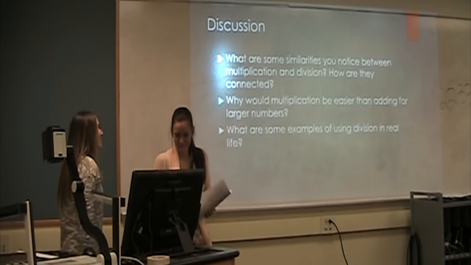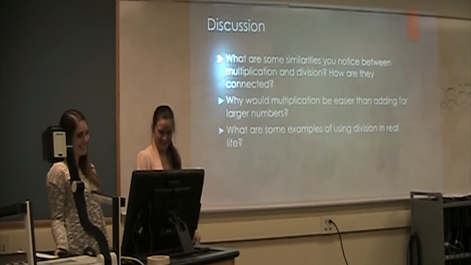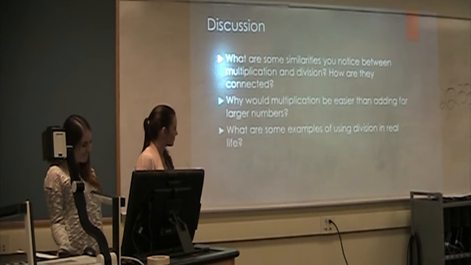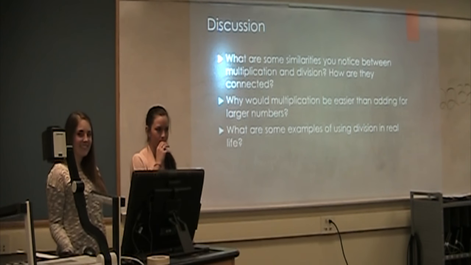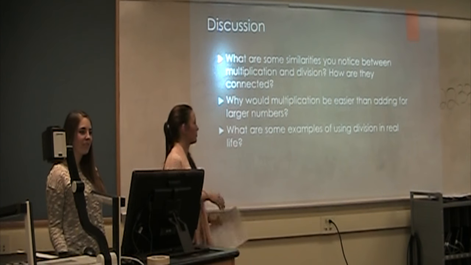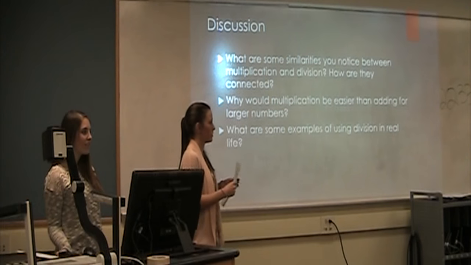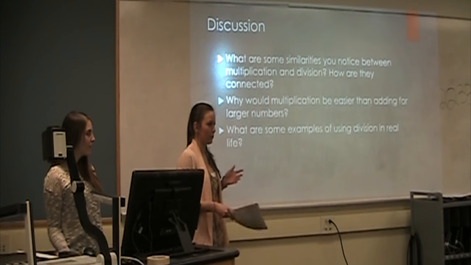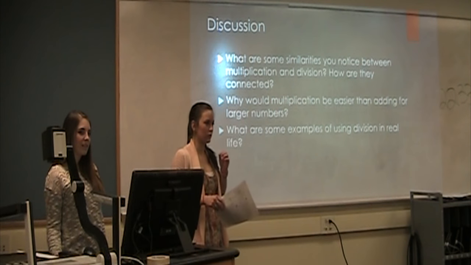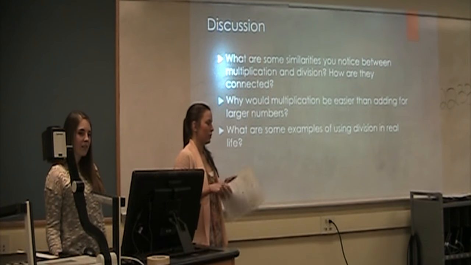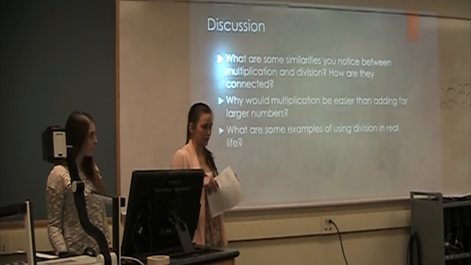Why would multiplication be easier than adding four larger numbers? Can anybody answer that? Okay, I will. So, like, say you wanted to get to 50 or something, and there's a lot of different ways to get there. So you could do 5 times 10 or 2 times 25. So it kind of makes it a lot easier than like counting individually. So that's like the division. You kind of deal it out into each group so you can get the total group faster.